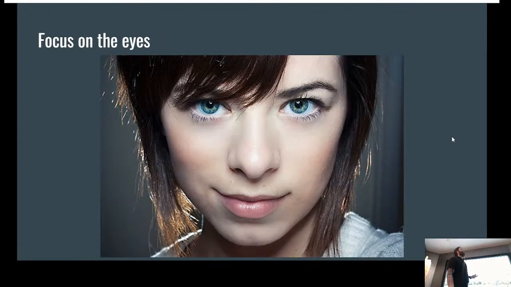Okay. Next thing is to focus on the eyes. So with humans, Nikon's awesome about it. Nikon has one of the most advanced eye tracking systems out of all the cameras out there. So when you're taking pictures of humans and animals, you actually can lock onto their eye to keep the focus and stability. That's the first thing it does. Yeah. And you can set it to not do that. You can set it to do that. Some people love it. Some people hate it.